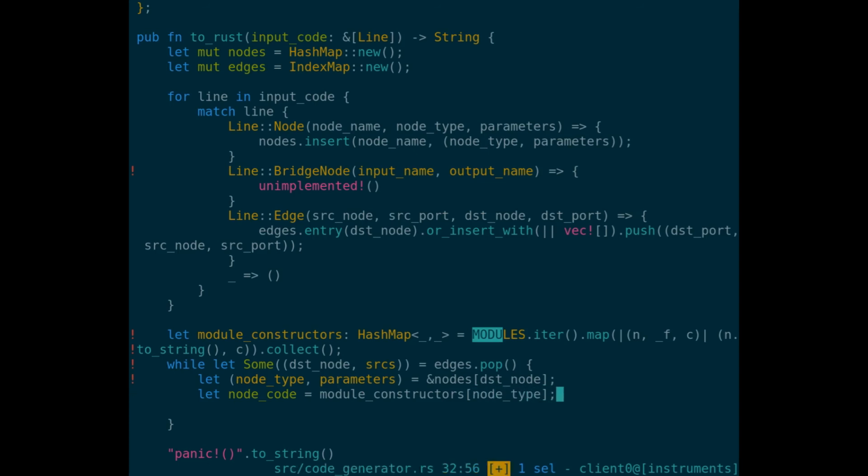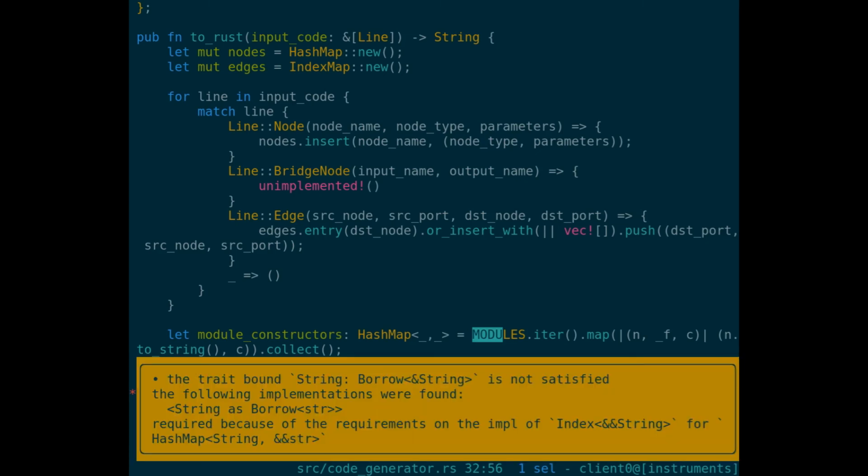Again, this is not guaranteed to not panic, but this is going to be running at compile time. And so actually panicking is what I want here, I think, because I'm going to be running this inside of a build script and I want to kill the build if this doesn't work. I would like to kill it with useful error messages, so that's something to consider. But I think panicking is actually the right behavior here.